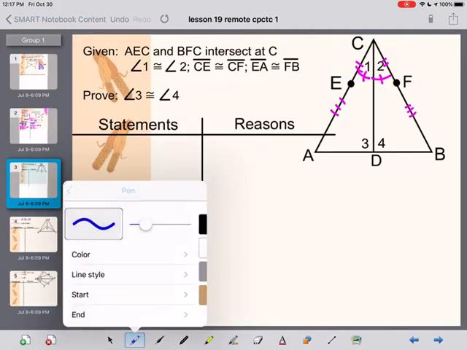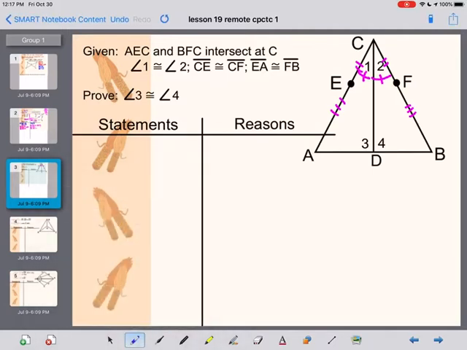So again, I see that my prove line involves pieces. So right off the bat, that's going to tell us, okay, it's probably CPCTC. And I know I need congruent triangles. And what are those congruent triangles? Triangle CAD and triangle CBD. Again, I just like to have the plan in my head. So what was given to us? A bunch of pieces, right?